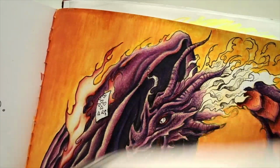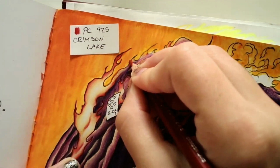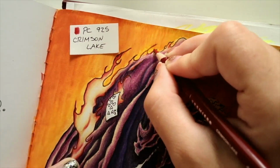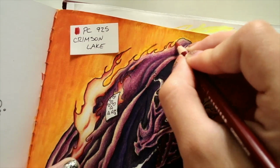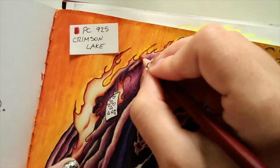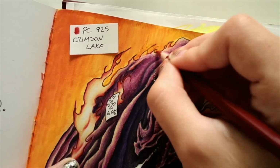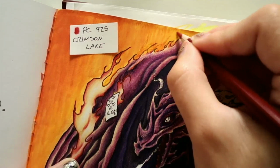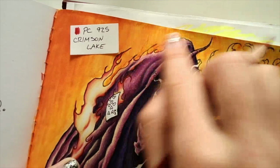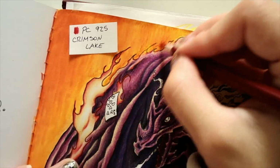Okay, we're going to grab our Crimson Lake. And that's our outlining pencil. So we're just going to outline this as much as we can. I'm going to add just a little bit of texture to back here. Just some little squiggles and stuff to kind of separate it. It's probably not very noticeable, which is good. I don't really want it to be.